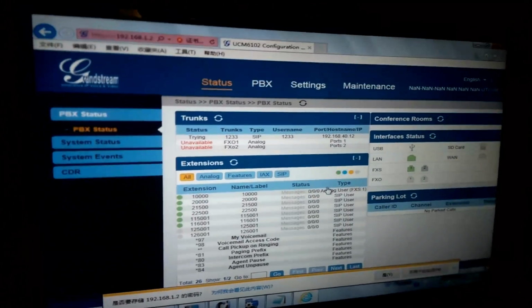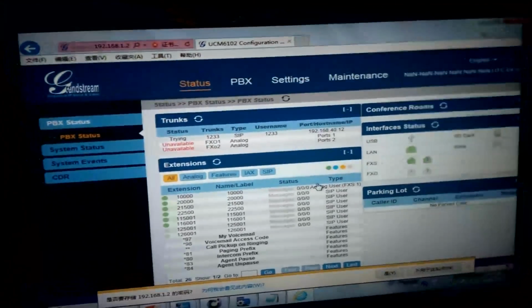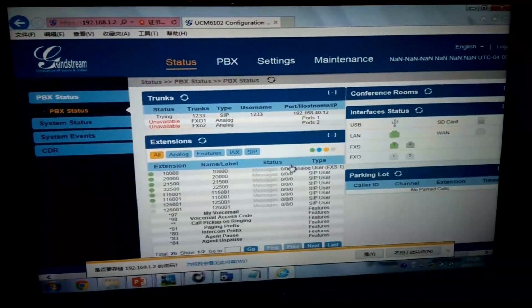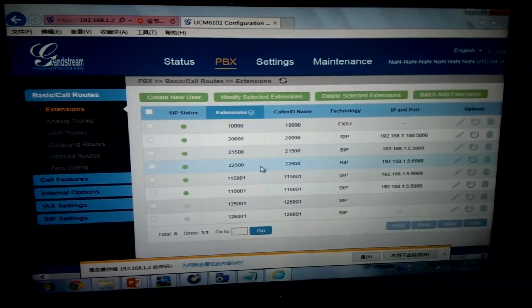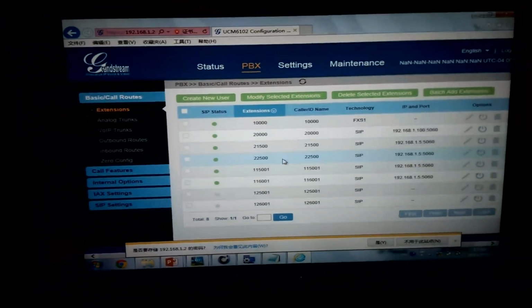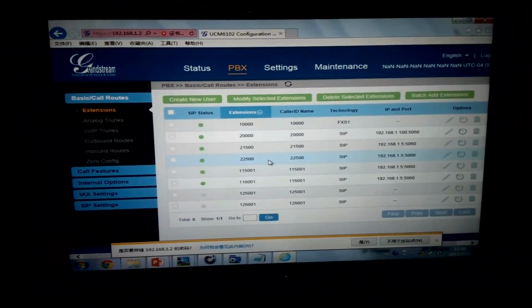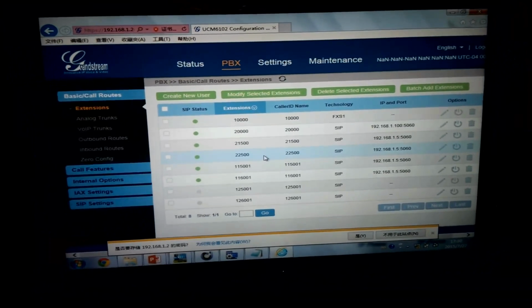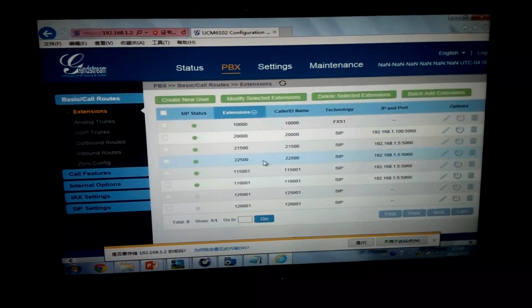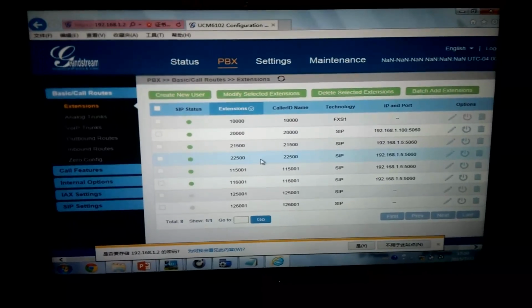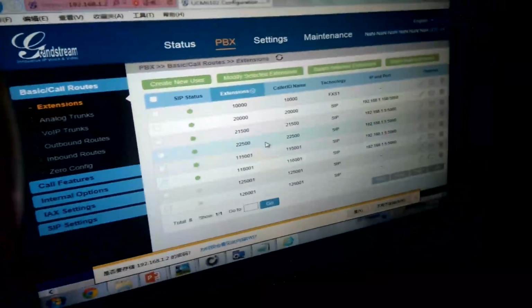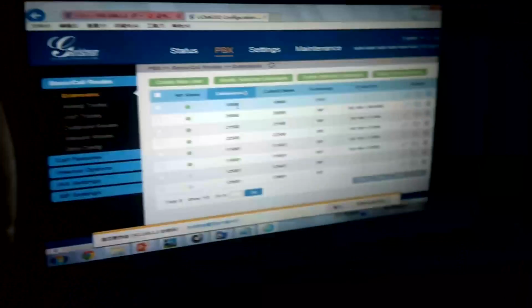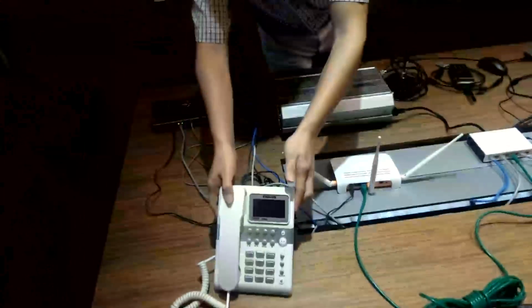And when we log into the configuration panel of the PBX, we switch to the PBX tab. And we're going to configure some telephone numbers for the analog phone, for the IP phone, for the software phone, and for group call, and also for smart dispatch and a private number for each individual radio. And this is the number for the analog phone.